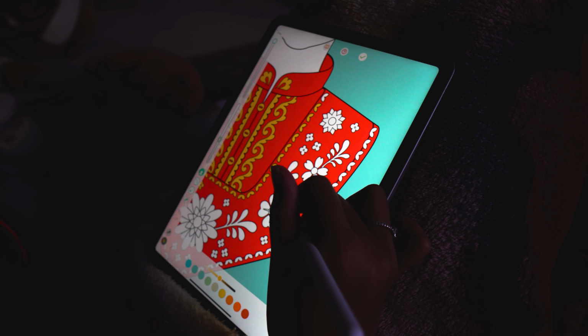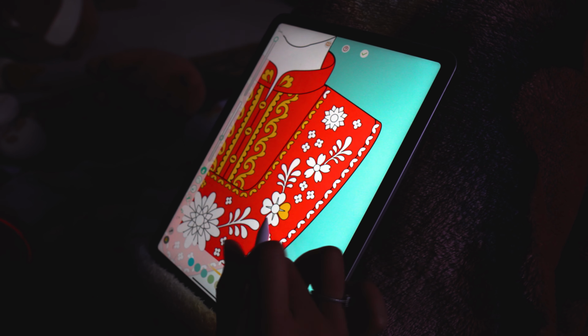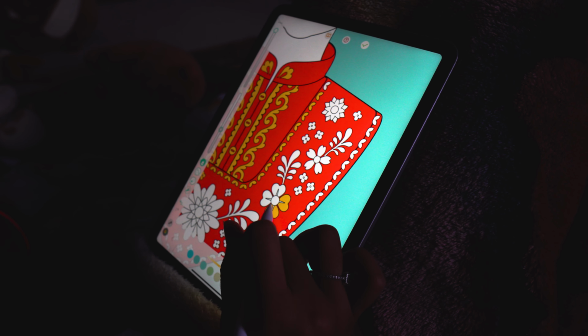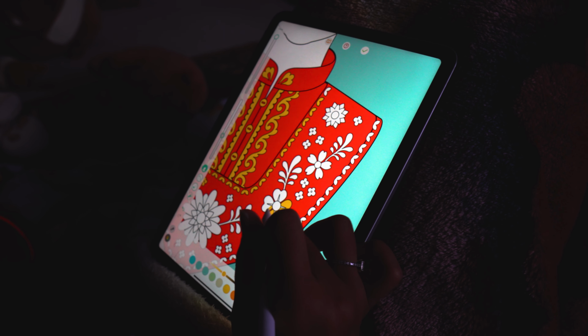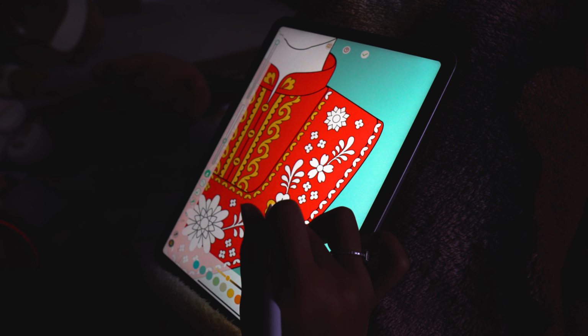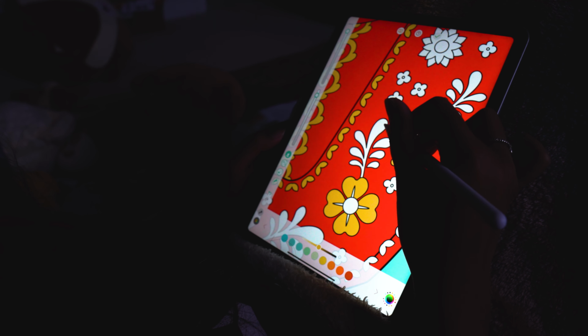So that's how you install the PaperLike screen protector on your iPad. So now I want to briefly just talk about the screen protector itself, kind of my thoughts on it. So it's been about a week or 2 now, and what I can say is when I actually first installed it, it felt really off and kind of weird to me, just because I'm used to the typical tempered glass screen protector that I get on all my devices.